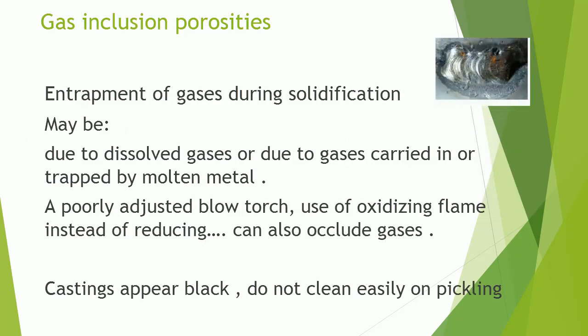Moving on to the gas inclusion porosities, this may be due to entrapment of gases during the solidification, or maybe due to dissolved gases or gases carried in or trapped by the molten metal. Reason may be a poorly adjusted blowtorch or use of oxidizing flame. As I mentioned, we are supposed to use the reducing flame. This can also cause occlusion of gases. How do they appear? You can see from the picture. There are small bubble-like representations, and the casting appears black and does not clean easily on pickling.